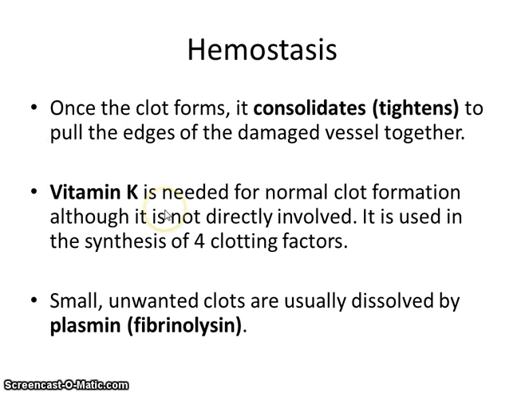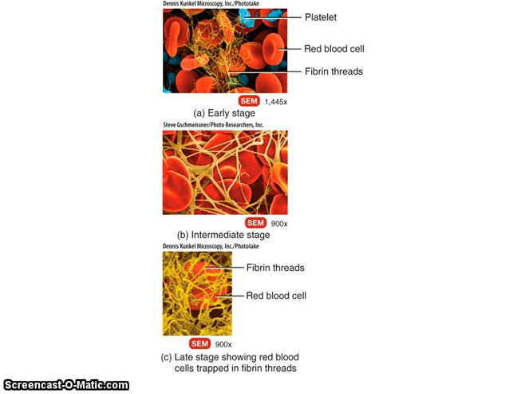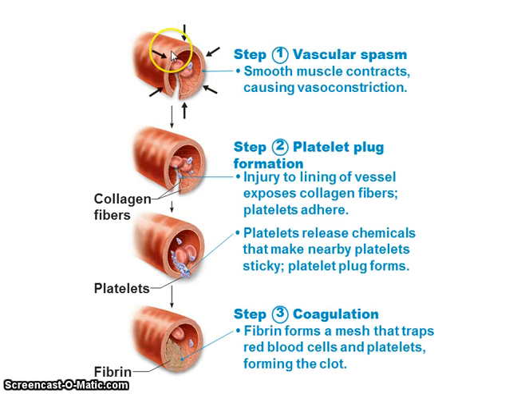Vitamin K is needed. It helps with clotting factors. And then if you do have any unwanted clots, they're usually dissolved by plasmin. So this is a nice picture showing how the fibrinogen is solidifying into fibrin, catching the red blood cells, and forming the clot. So I would pause the video, review the steps of forming a clot.